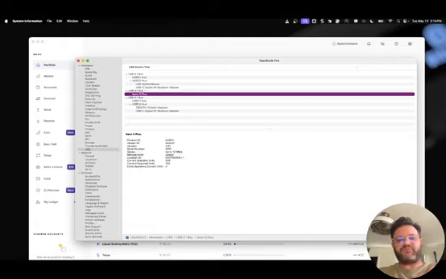Now, usually if you have a hardware issue, if you don't see your device there, that typically means that it's a cable issue. Probably 8 times out of 10, it's a cable issue. Try another cable. It probably will work. If that doesn't work, try another cable. But really, give it a couple tries, and you should definitely get it to connect.